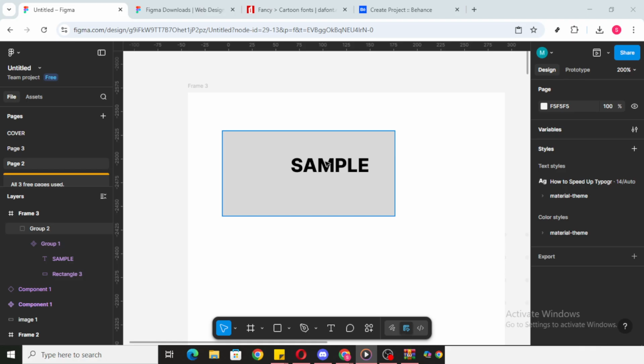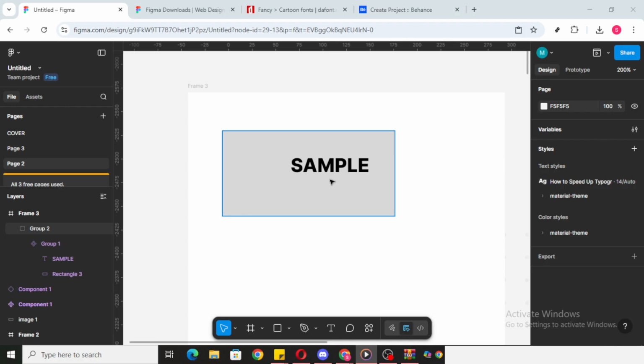First, open the Figma website in your browser and load the file you're working on. Make sure your project is ready to go. In my example, I'm working with a design that includes text and a shape combined together, and it's been used as a component on the canvas. You'll typically see a small diamond icon and the word instance in the right sidebar when a component instance is selected, which helps confirm you're working with the right object.